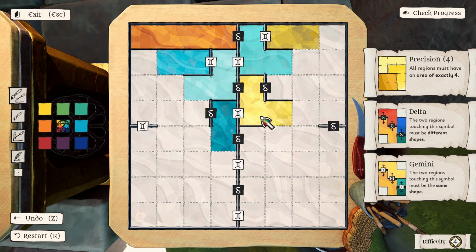This shape is different than this shape. It's also different than this shape. This shape is the same as that shape. This could be an S tetromino. And then this could be an L tetromino.